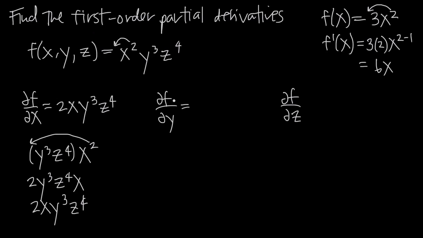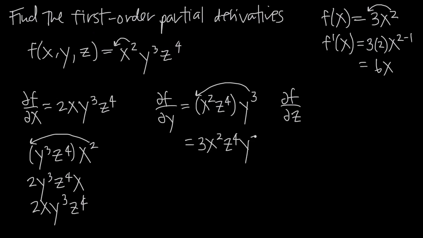We're going to take the partial derivative of f with respect to y. So taking the partial derivative with respect to y, that means we're going to be treating x and z as constants. So just like I did here, you could factor out the x squared and z to the fourth. They're both constants. So bring those out in front and then just have your y cubed here. Now, just like we used power rule here, we bring this 3 out in front, and what we get is 3 times x squared z to the fourth y to the 3 minus 1, or y squared. And now you can just reorder your variables and say 3x squared y squared z to the fourth.